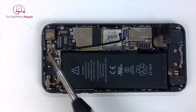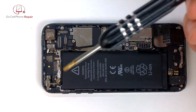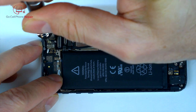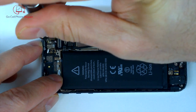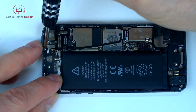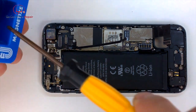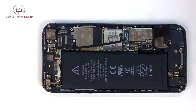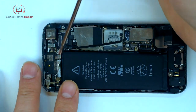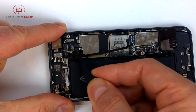And we've got a threaded barrel in here that you'll have to take out with a special screwdriver. You can actually do it with the very small slotted Phillips, but I prefer to use the correct driver. This is a standoff screwdriver, and this is a new one I bought. It's from Baku, however you say it. And I have to say, I'm not really very happy with it. I bought a different style that's got a much longer center point that goes down, and it gets into smaller areas and works a lot better. So even though it doesn't look as nice as the other screwdriver, it certainly works better.